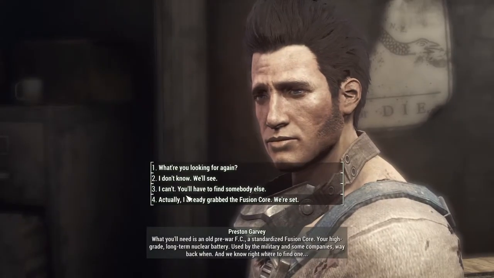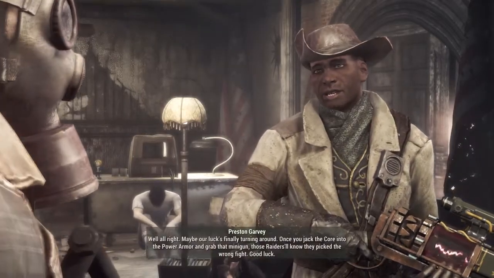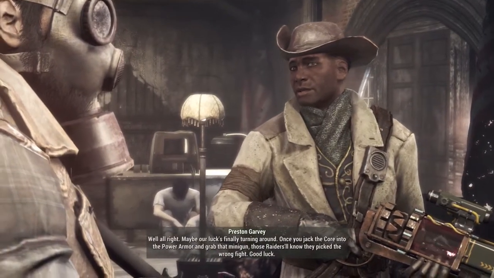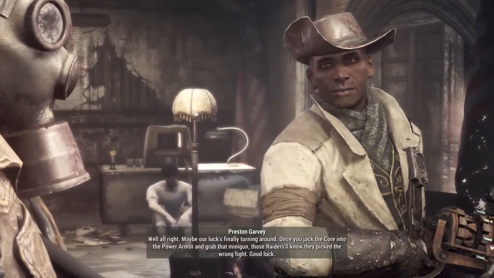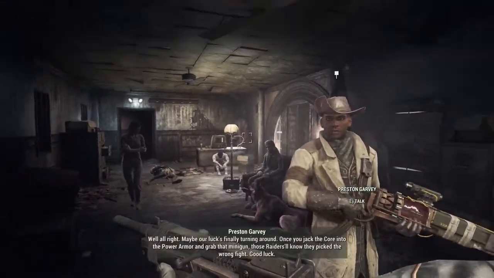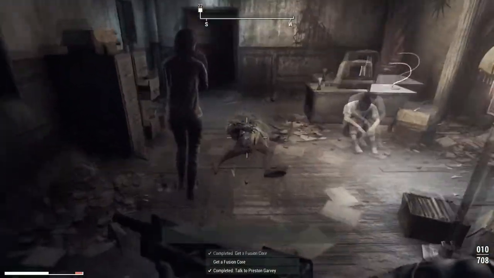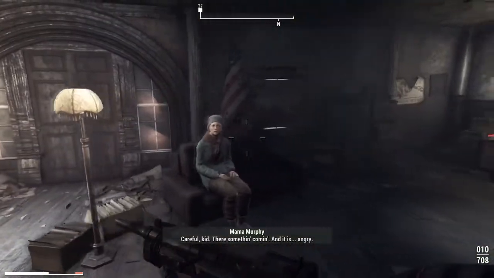You could give it a shot. Yeah, actually, I already grabbed it. Grab the fusion core. We're set. Well, all right. Maybe our luck's finally turning around. Once you jack the core into the power armor, grab that minigun, those raiders will know they picked the wrong fight. Good luck. Thank you. Careful, kid. There's something coming.